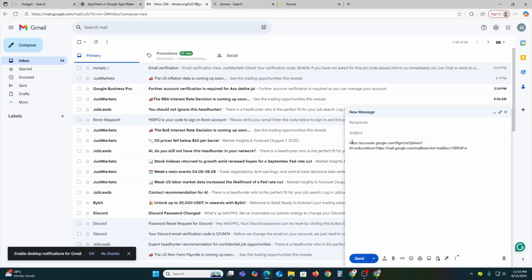Open the email containing the Google Doc or attachment. Click the attachment or doc link to open it. Once opened, copy the link from the browser address bar or use the share option inside Google Docs to get a shareable link. And always make sure the recipient has permission to view the email or file.